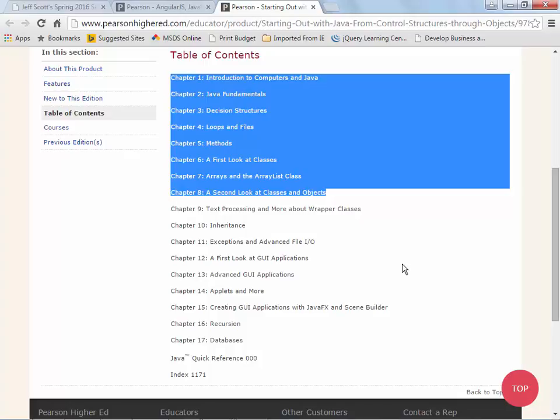This book, this is a new edition, but I've used this author for several years. All right, it's the same author of the C# book, so you're going to notice a lot of duplication. And I don't think that's necessarily a bad thing. You'll be able to understand, hopefully, some of the differences between the syntaxes of the language. Because bottom line is, once you learn the syntax of a language, virtually all languages are the same. All right, so like I said, at a minimum, we'll go through those 8 chapters.